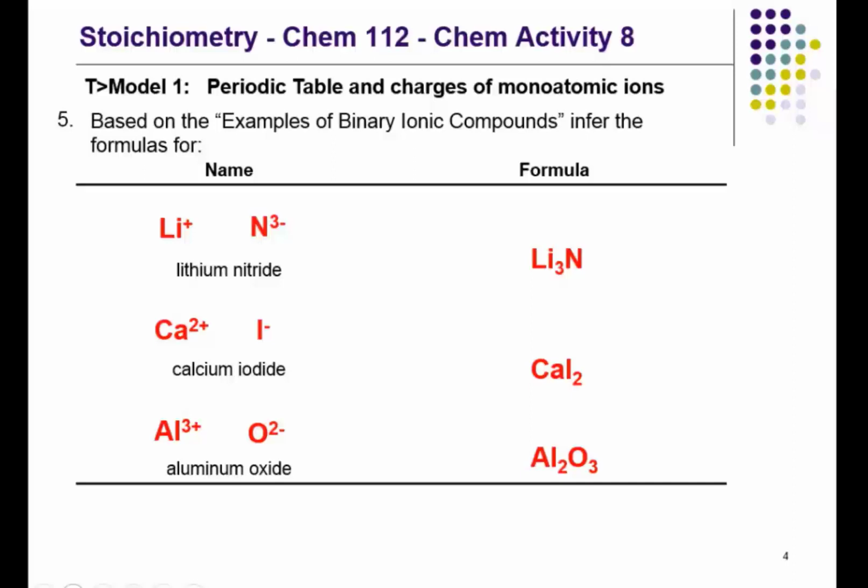The predicted charge for the aluminum cation is +3. And the oxide anion is -2. In order for the charges to balance, in a sense, we need to find a common denominator charge. And the common denominator charge here would be +6 and -6. In other words, we would need 2 aluminum cations and 3 oxygen anions to give the total charges of +6 and -6, so that in the end the formula will be Al2O3. This is entirely predictable based on the position of the elements in the periodic table.